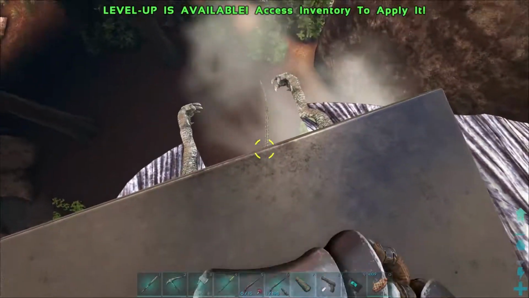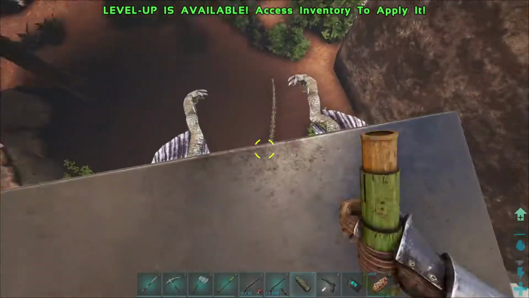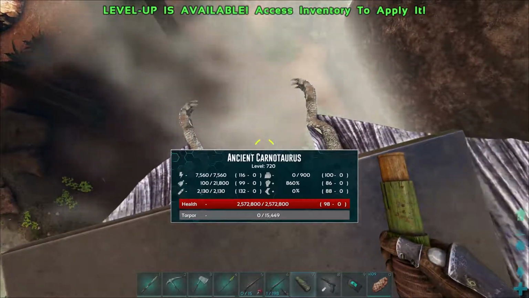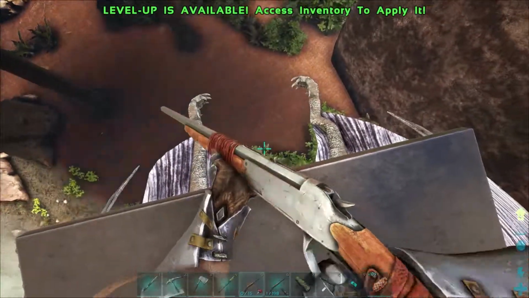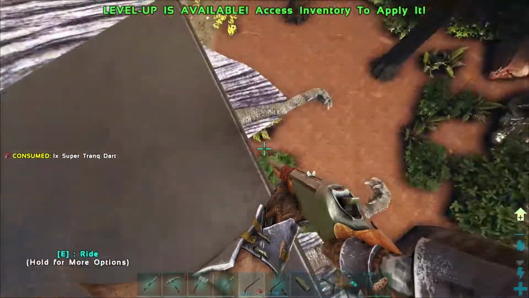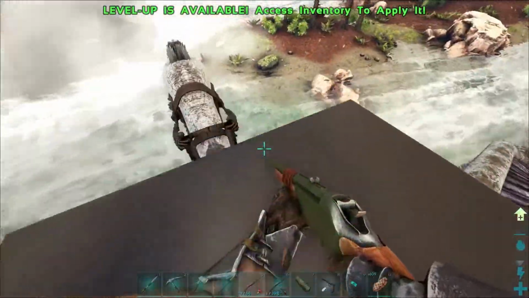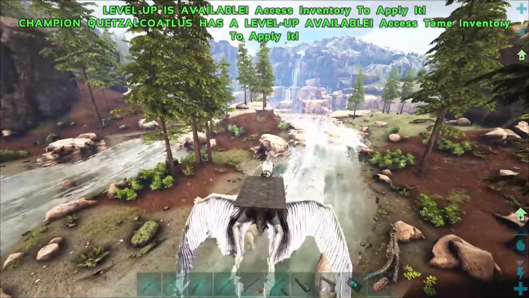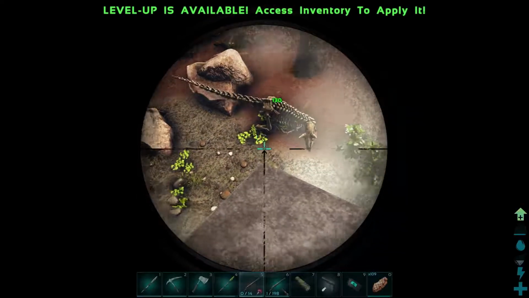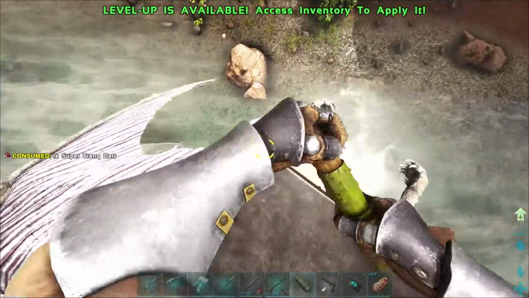How much torpor does he have? I see his tail, but it won't tell me what he is. He has no torpor. Did that just not do torpor to him? That's kind of fishy. Come back where I can see you, dude. This music is so intense. Let's come over here. Let's go at this angle, and I think that should help. He gets all angry. See if we can look at him.